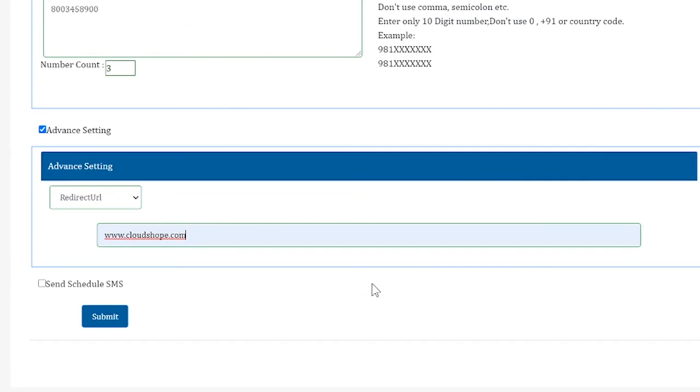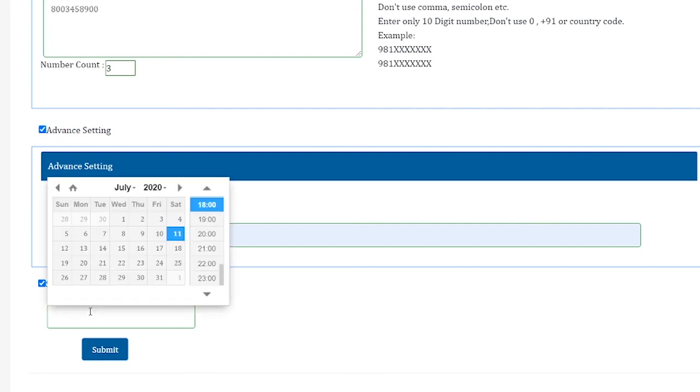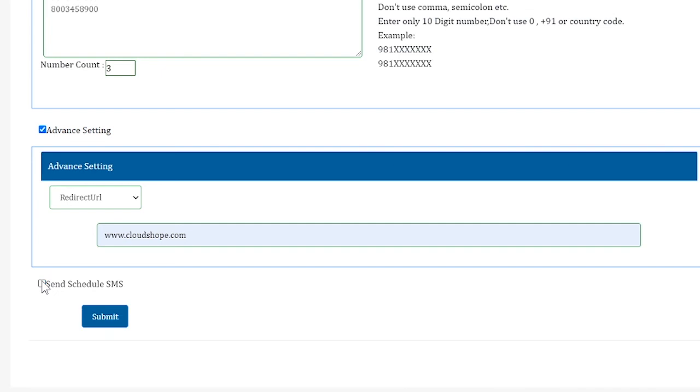If you do not select a schedule for your SMS campaign, then the messages will be sent directly, as soon as you click on submit. But if I want to schedule my SMS campaign for a day, I can select this and then select a date or time, or both, for the campaign to start. Here I am just scheduling it for right now. As soon as you click on submit, the message that your campaign is submitted will appear.